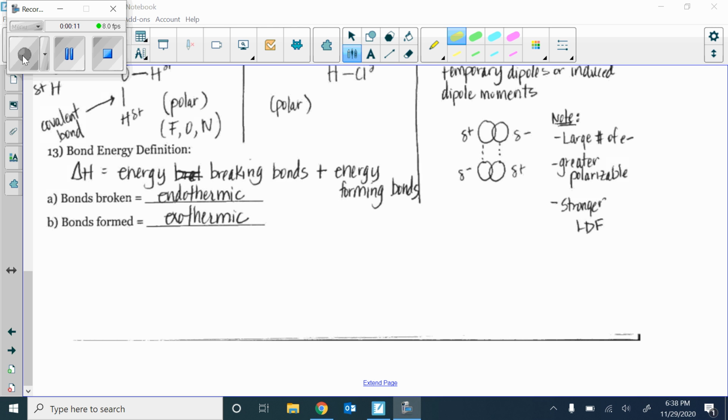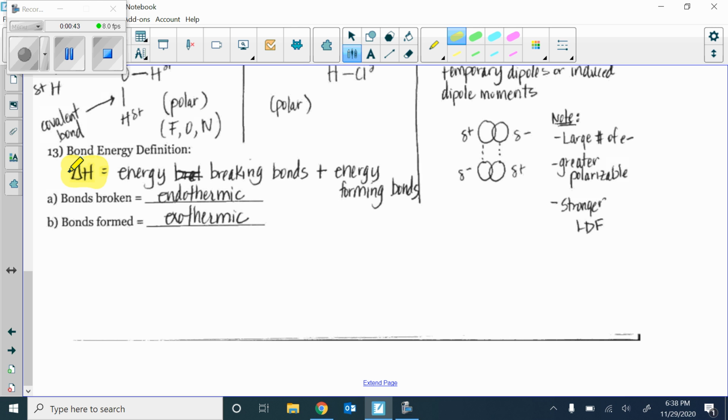So this one is going to be on bond energy. And again, we are going to be calculating enthalpy. Now, we have done a lot of this already in terms of different ways that we have calculated delta H. We have done Q equals MC delta T. We have done products minus reactants with the heat of formation values. We have done Hess's law. And now we have another way to do it. So it's really just going to be looking at the information that they give us to decide which way we are going to do it.